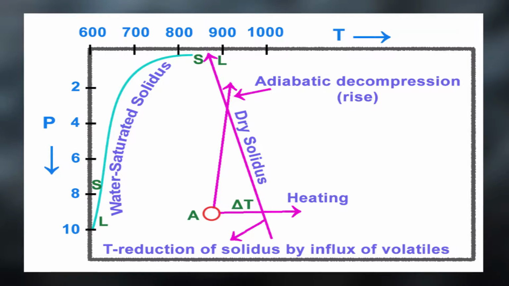The effect of these three agents of melting, which are also agents of metamorphism, can be easily understood with reference to the figure. It shows dry and wet solidus curves. S denotes solid, L denotes liquid of a crustal rock. For mantle rocks, material A is below the solidus and is completely solid. By changing any one of the agents, we can perturb the situation so that melting takes place.